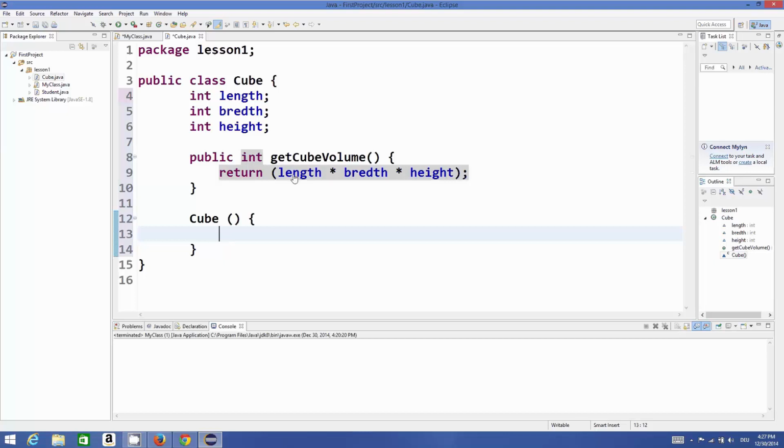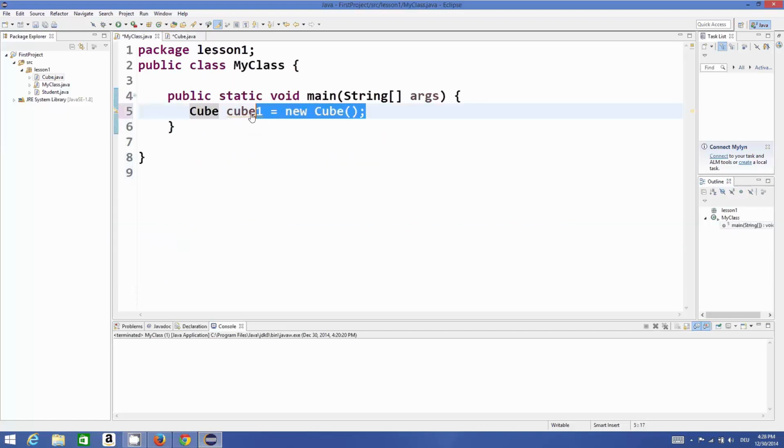Now in this constructor, let me print something. So System.out.println, and I'm going to print "We are in constructor". In our main method, we have just defined the instance of this Cube class and nothing else.